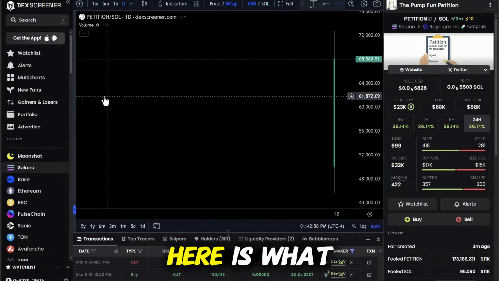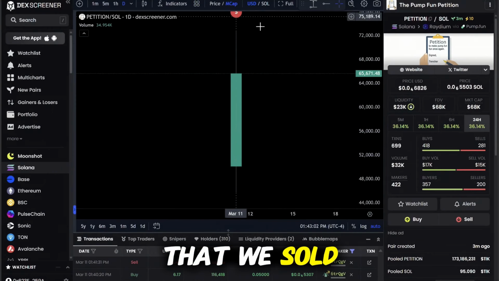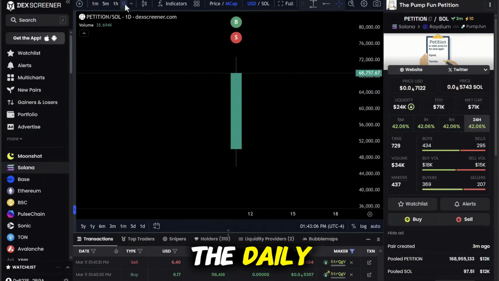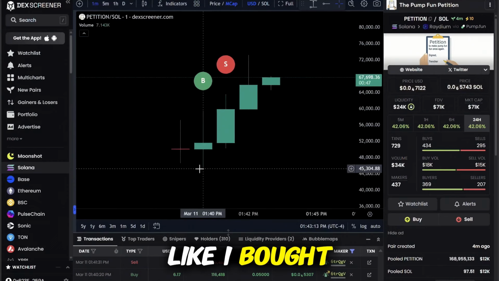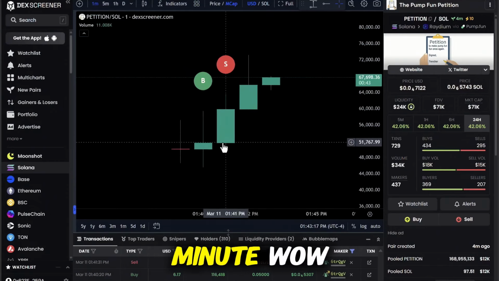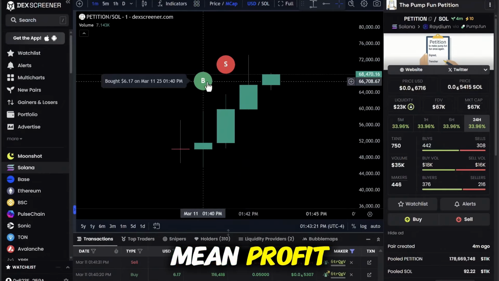Here is what it looks like on DexScreener. So right now, we can see that we sold. And we have a buy and sell right here, but I'm on the daily. So I'm going to put it on the minute, see what I get here. It looks like I bought about 1 minute in and I sold the very next minute. Wow, look at that, my sell is higher than my buy. What does that mean? Profit.